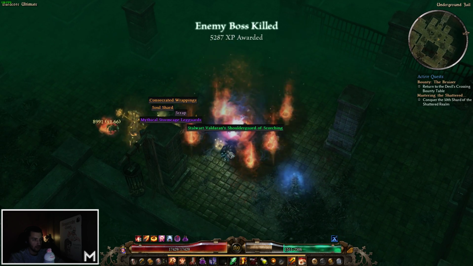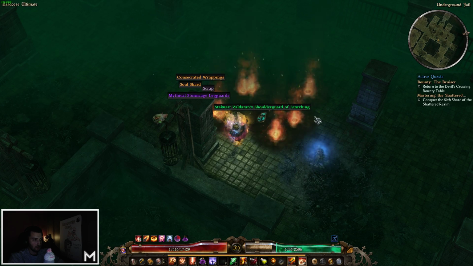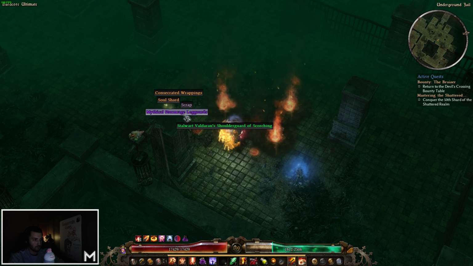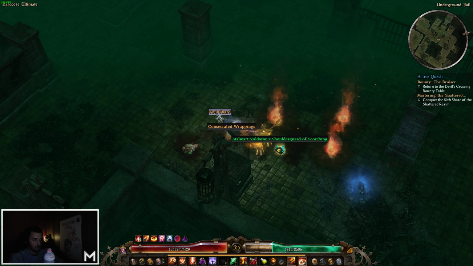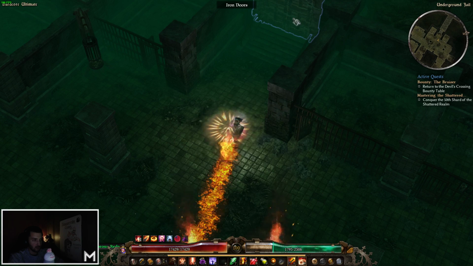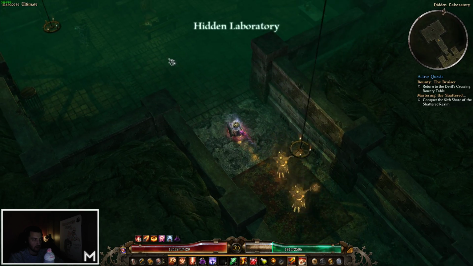We can go to the next one. I'll probably want to loot this. Let's loot the leg guards as well. Drop those, pick those up. Alright. So this one is going to be ending with the kill of Warden.